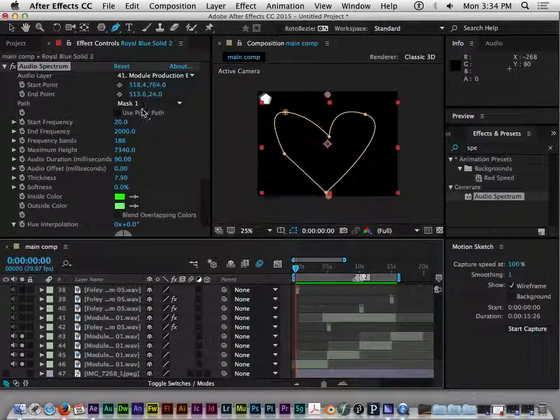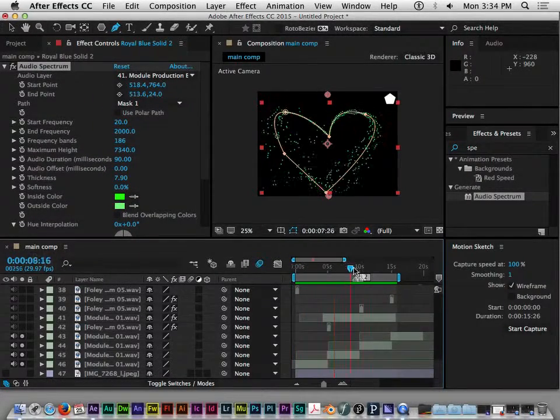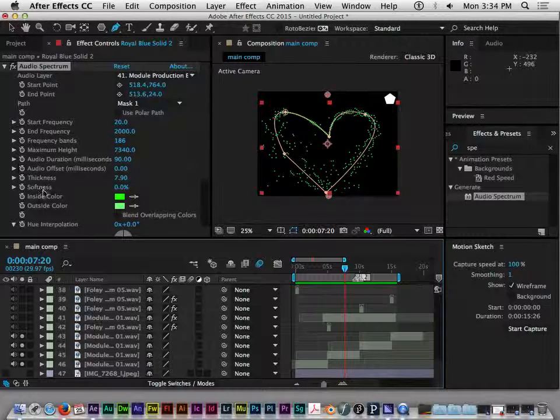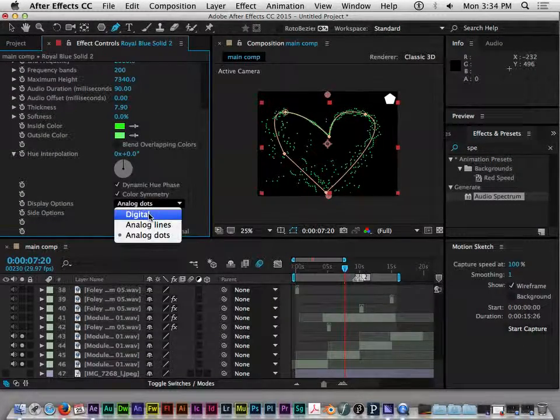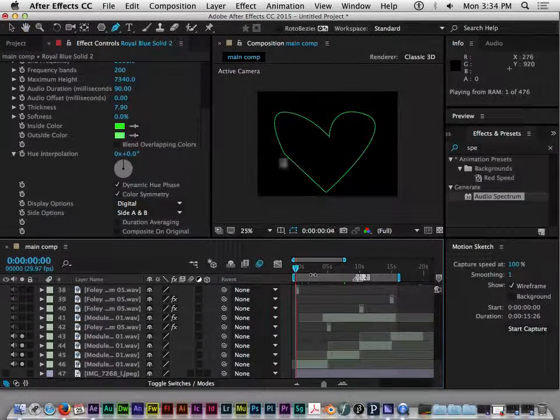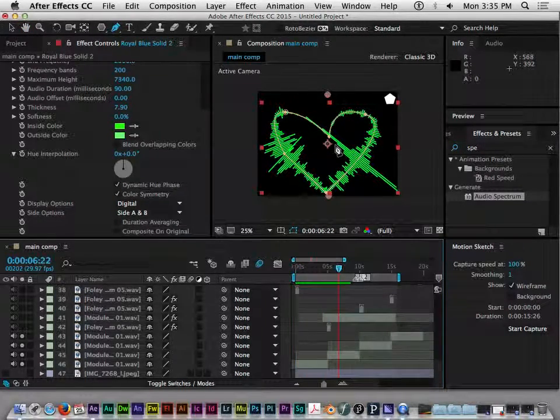So you can kind of see what happens when you do that. And that's just playing around with some of the little checks and things that you can play with in here, changing up the settings a bit. Again, it's all based on that, or the digital line gets even more crazy looking. Now obviously it's even more fun because a mask can also be animated point to point, so you could make it move around on screen if you wanted to. But that kind of gives you an idea with that particular analyzer, the audio spectrum.